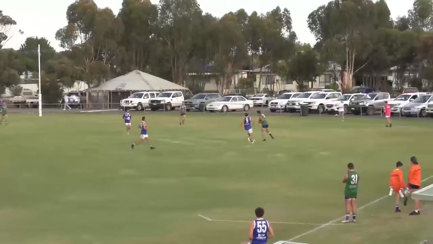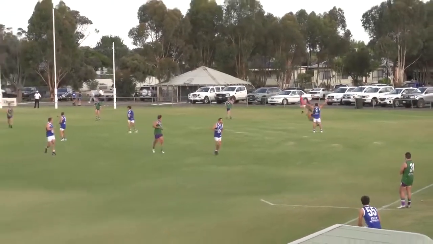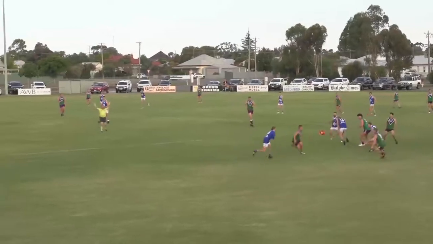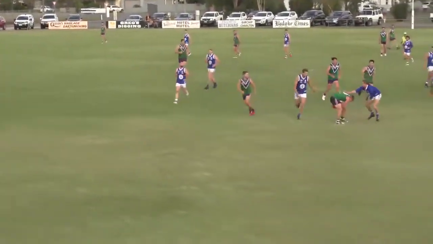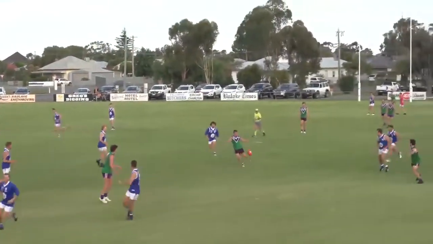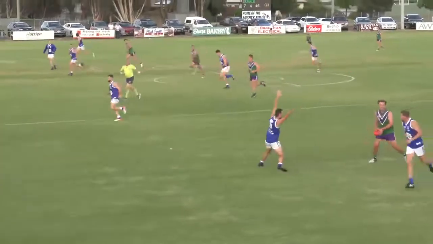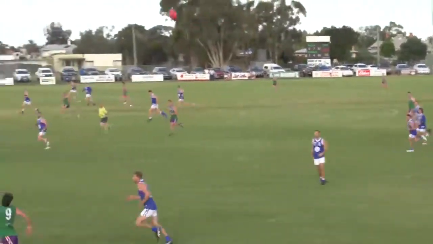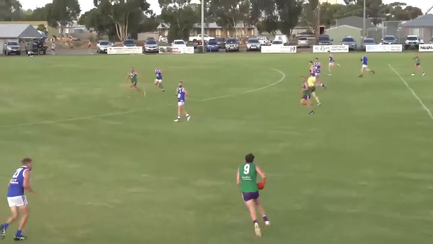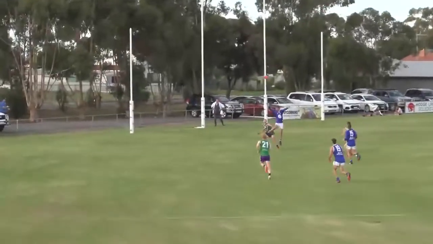Kicks it to Will Shan for the Bulls. Umpire calls play on, it's on the ground, Bulls with it. Stephen Pye cleverly broke free, ran around in circles there and then kicks to Simmons. Sam Simmons, quick short pass, looking for Will Shan again. He quickly plays on, runs around his opponent, kicks into the forward line.